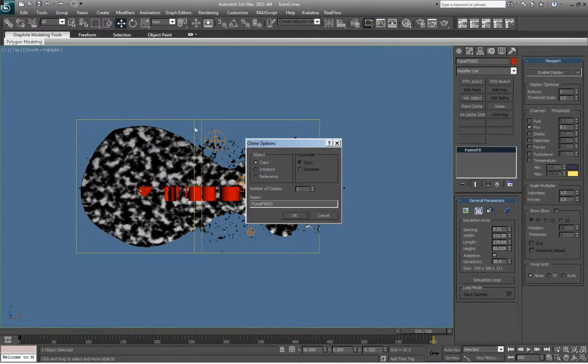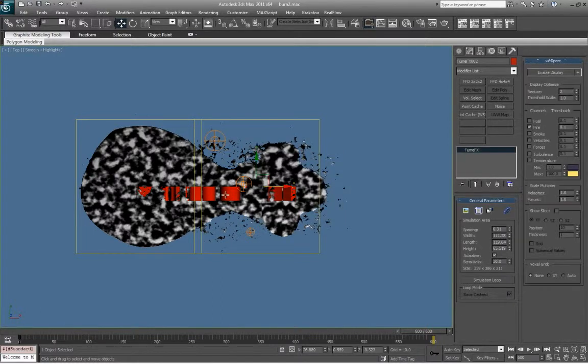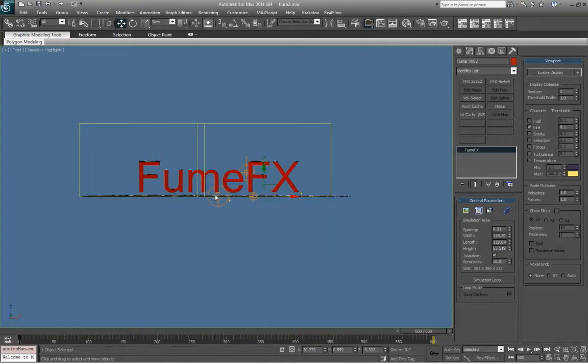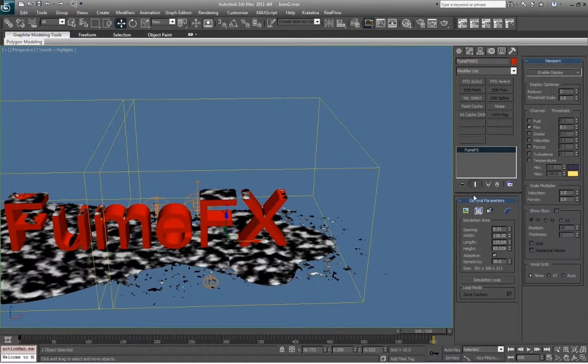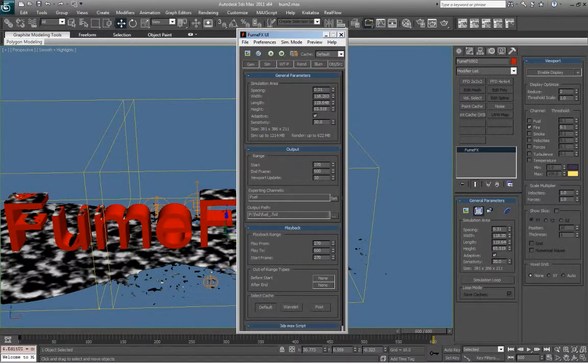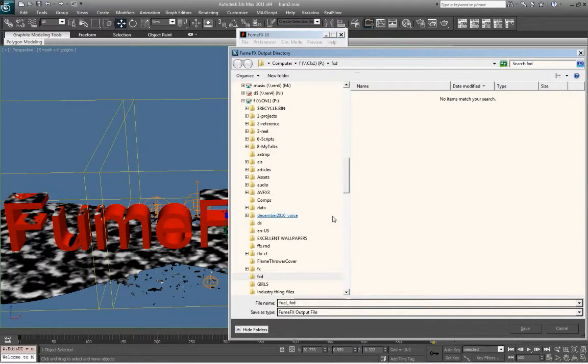and make sure that there's a little bit of overlap between the two containers, and that way they'll burn into each other. Usually I want a little bit more than just a bit, but something like that will be fine. Again, usually I want to make this cover everything. So maybe something like that. I'm not too worried at this point. Having duplicated this, I'm just going to go in and change my output and call this fuel 2.